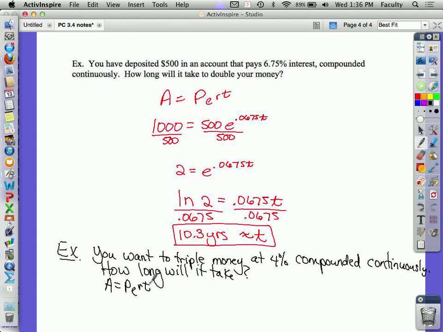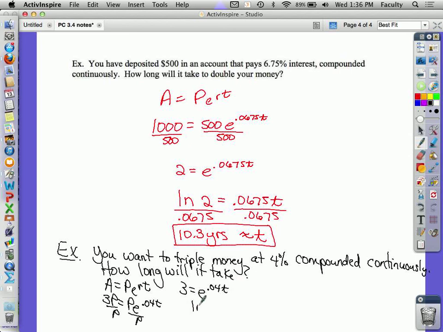If you say I put P amount in, if you triple it, what would that look like? 3p. So I have 3p equals p times e to the 0.04t power. And then what's so neat is that if I divide by p, I didn't need to know it. Do you see that? On your homework, you're going to be asked to do this, and I always have a student who says, well, they didn't give us the amount. You really don't need it, because you can call the initial amount p, but if you want to quadruple it, it's going to end as 4 times p. And then the p's will cancel.